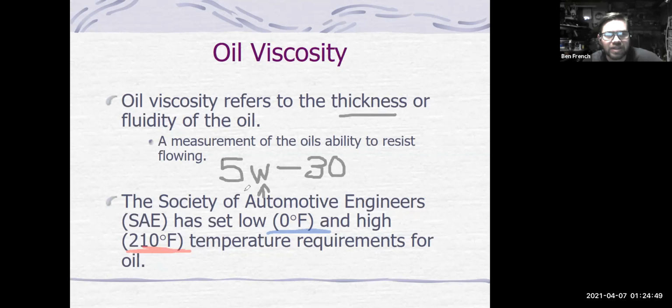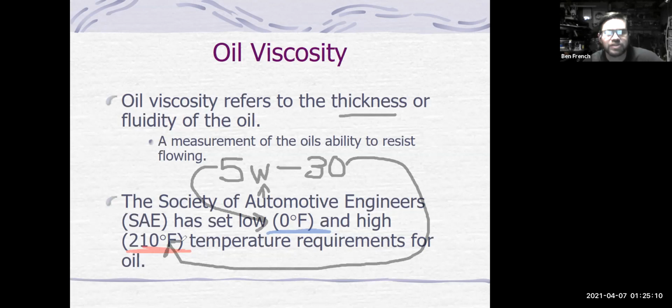But hear me out. What that means is if I have a multi-viscosity oil, it would act as a 5-weight oil would when it's chilled down to 0 degrees Fahrenheit. And then this multi-viscosity oil is going to act like a 30-weight oil would when it's heated up to 210 degrees. Now, what I want you guys to realize is it's not like the oil's really going to be thinner when it's cold and thicker when it's hot, because a 5-weight oil is still going to thicken up considerably as it gets really, really cold, 0 degrees Fahrenheit. And a 30-weight oil is still going to thin out as it heats up to 200 degrees, right? But what you end up with when you think of the fluidity of the oil is an oil that has a more even fluidity over a wider temperature range. And that's what you get with a multi-viscosity oil.